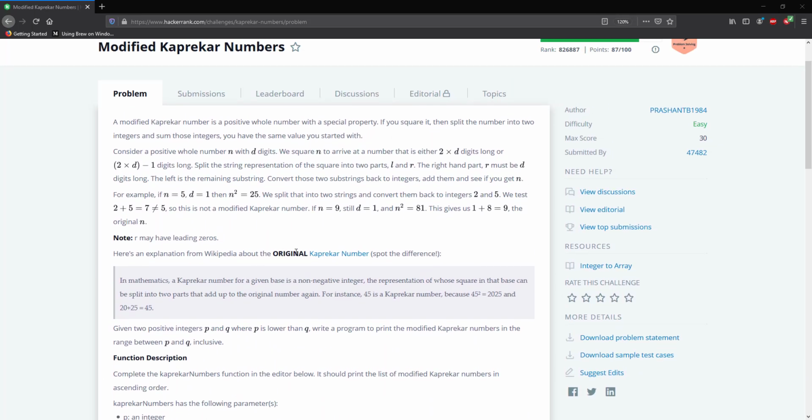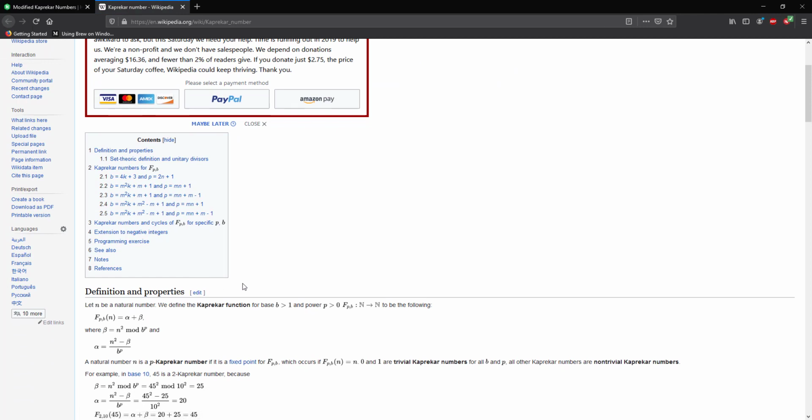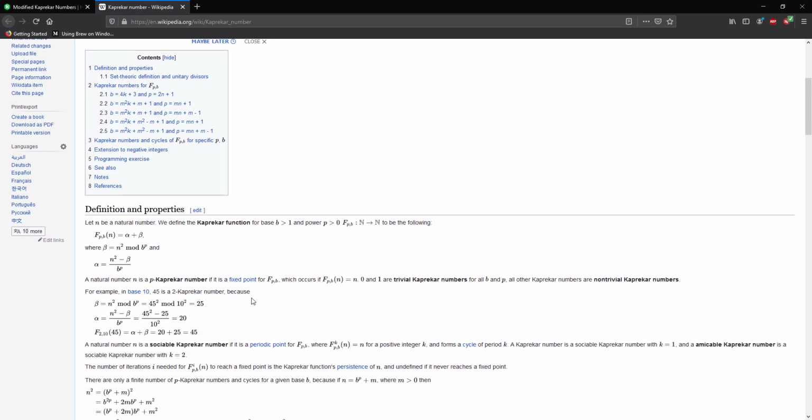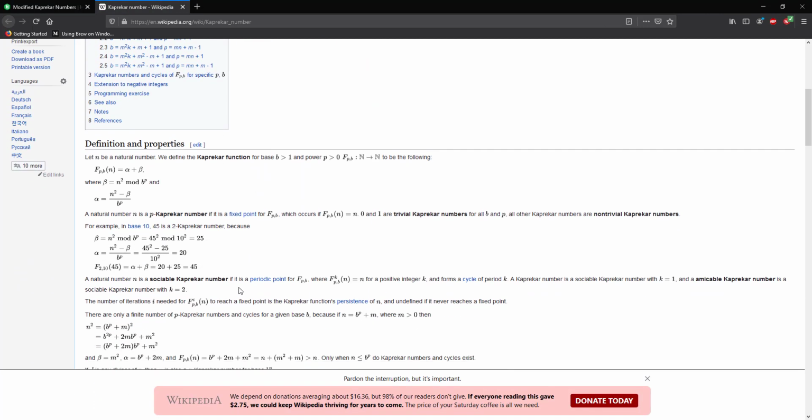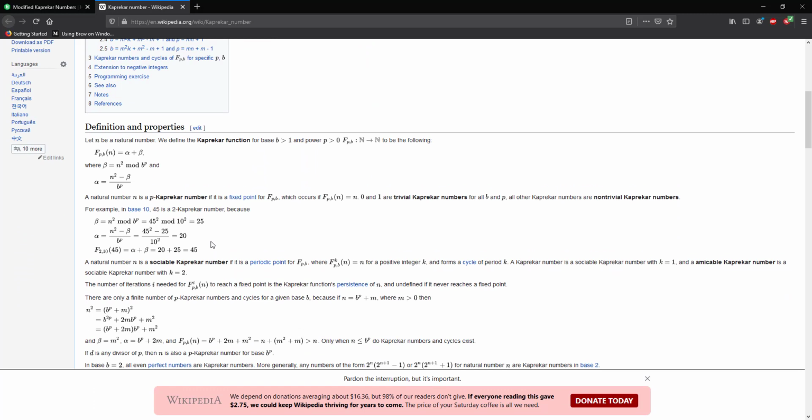They give us an article on Wikipedia that gives us the proof for this, and I have spent a little bit of time looking at the proof, and I realized that it's pretty easy to understand. So rather than go ahead and create a string and do all of that stuff, we're going to just convert this formula into code, and that should work for this problem.